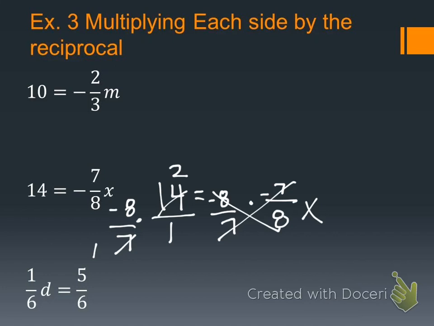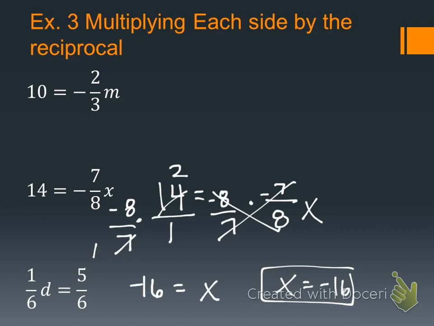So then I multiply straight across. Negative 8 times 2 is negative 16. 1 times 1 is 1. But do I need to write negative 16 over 1? No. Negative 16 equals x. Now, is it okay to leave my answer like that? No, let's flip it around. X equals negative 16.